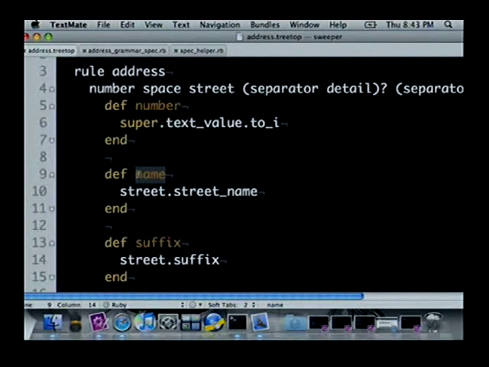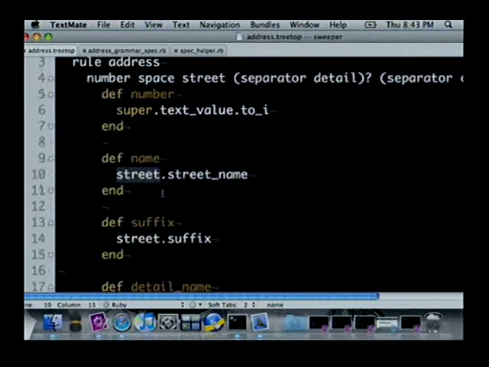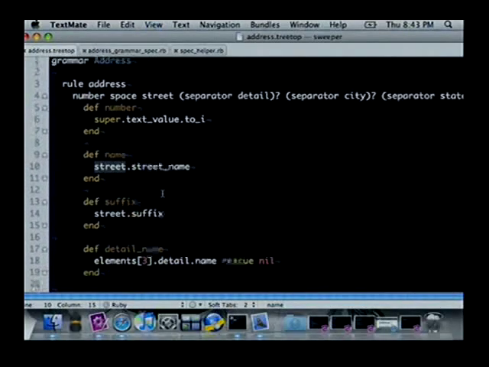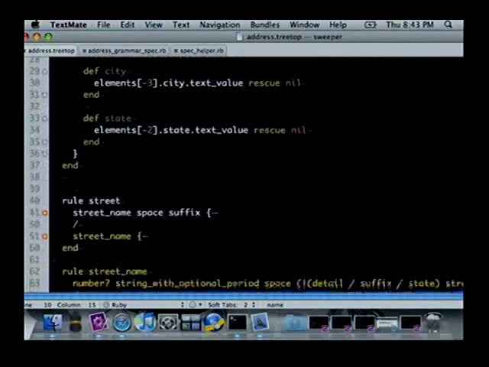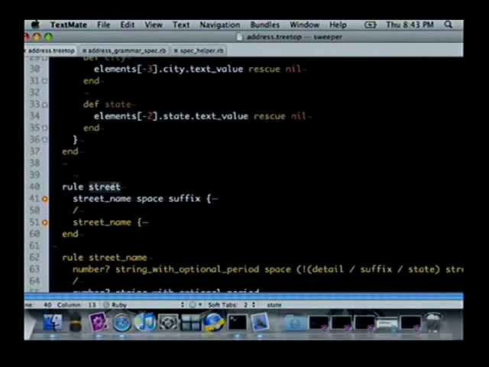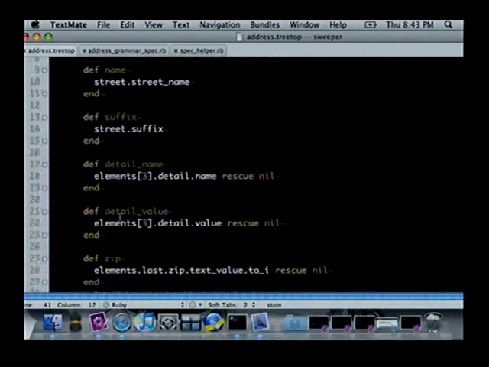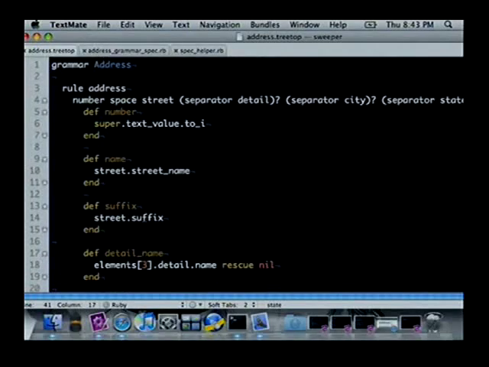Okay, sorry. Now we don't need to see the whole thing. So in name, if I'm asking for a name on a parsed address, what I want is the street name of the street. So what this gets into is sort of the definitions further down. If we look, a street is a street name, space, a suffix, or just a street name.